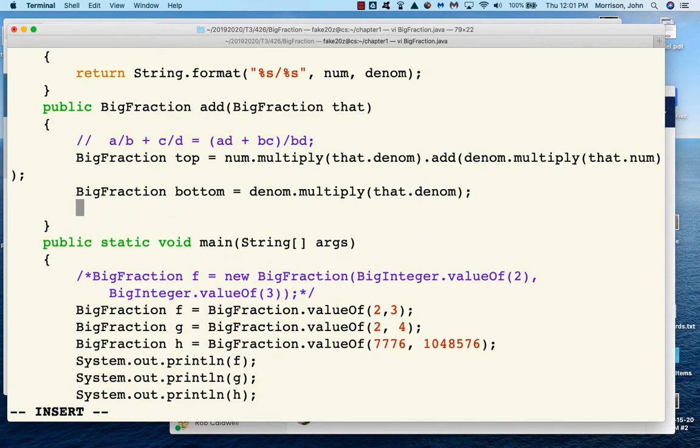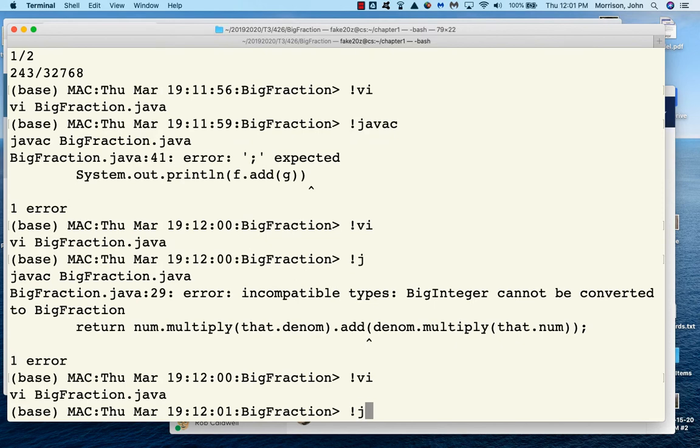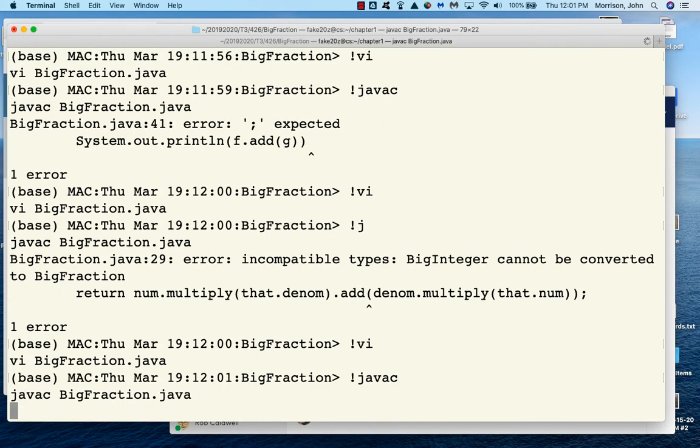And then I'm just going to return a new big fraction of top and bottom. Okay, we forgot a step because we got so far down into the weeds with the numerator, we completely were oblivious about the denominator. So here's top and bottom. That's what happens when you code live. It's dangerous. That's why we compile often.